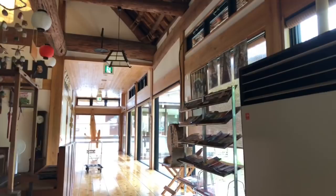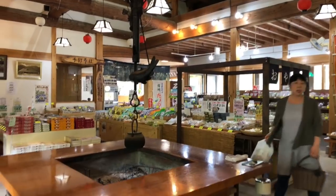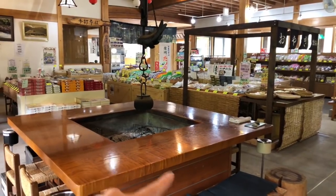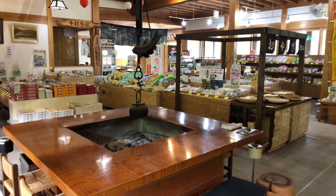Ah, over there? So hold on a second, I need to put my shoes back on. Because we have to take off our shoes on this area. The iloli again. Koko tte sa, kono mawari ocha dekiru kana? This is nice. If you want to have coffee or something, you can sit around the iloli. Voila. Yes, so that's a touristic place, but there are not so many customers. I love onsen very much. Maybe we will go some other day, but I am an onsen fan.